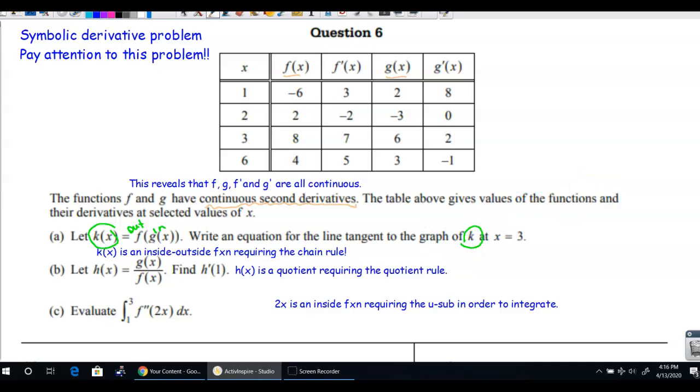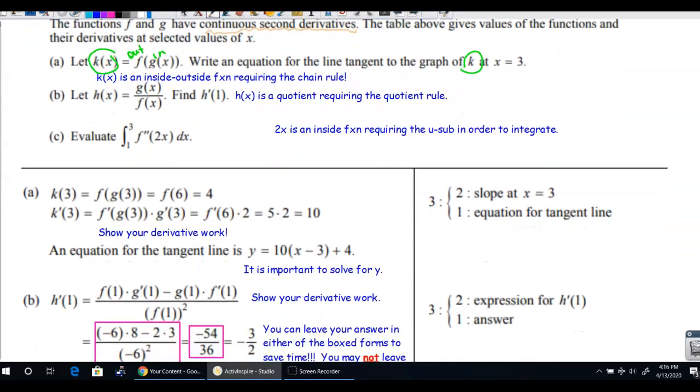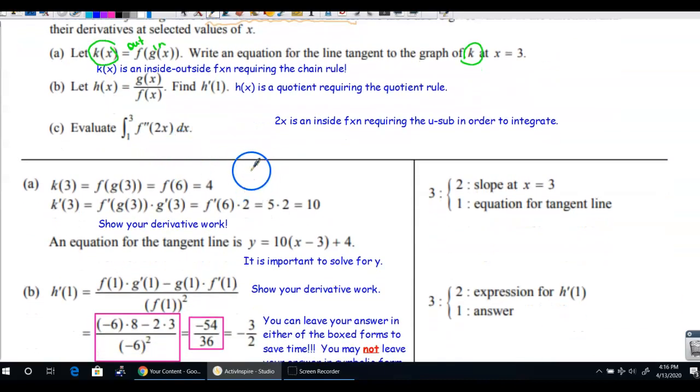So to write the equation of a line, we're going to start with y minus y1. Let me write that down. Y minus y1, that informs my work, is equal to m times x minus x1. So the first thing I'm going to have to do is figure out the y value when x is 3 by using the table. So I would have to do f of g of 3. Be careful when pulling numbers out of the table. That's one of the most common mistakes to make.